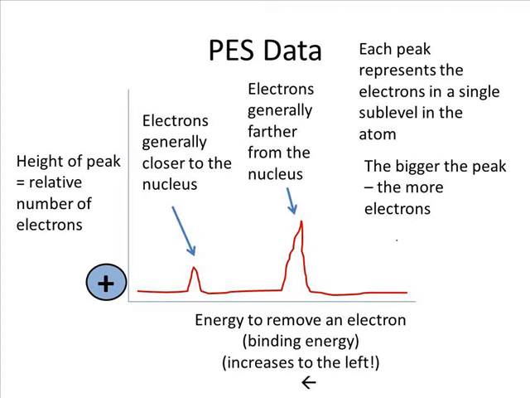What we learned from PES data, though, is pretty important. The Bohr model gives us energy levels, and the PES data gives us those sublevels. The p's, the fact that at the second energy level you have an s and a p. Don't forget that the way that the graphs are set up, the energy to the left is a more tightly bound electron. So putting that little proton to the left there kind of reminds you of the nuclear charge. That probably won't be provided that way. But you've got electrons closer to the nucleus, those further, the higher the peak, the more electrons, and so on.